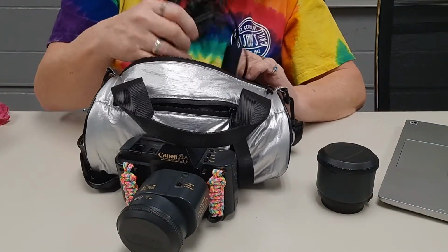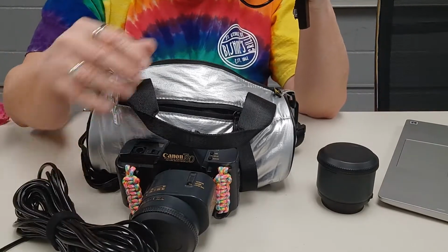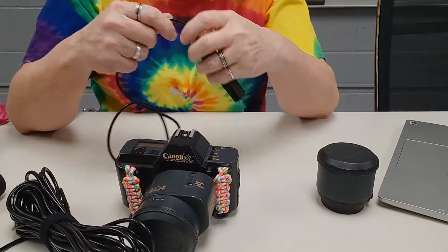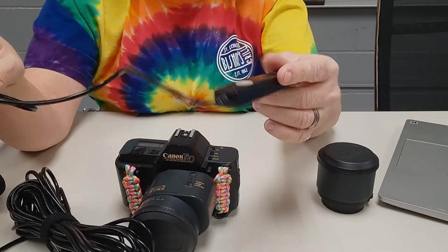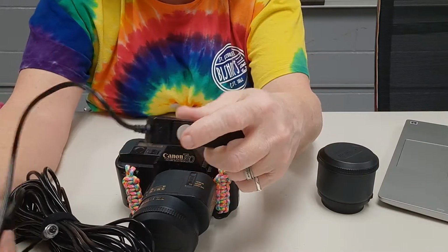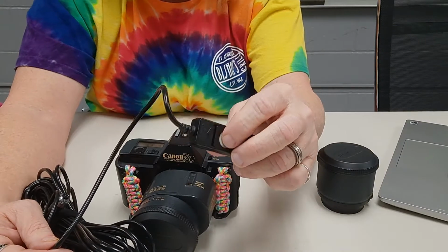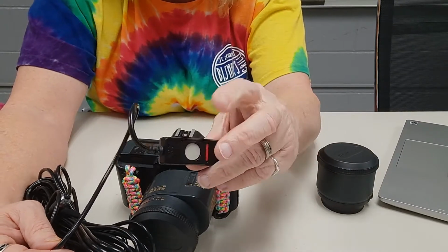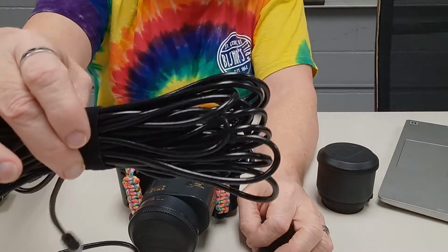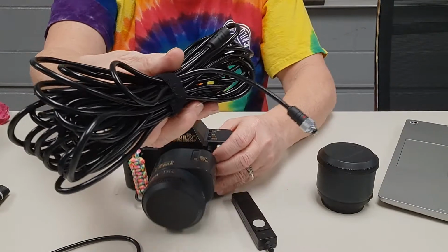I also bought a remote trigger for it. Here's the remote trigger, so I can remote flash it or remote shutter it, run the shutter. Speak English, Shelly. So I can remote fire the shutter. And then this is 30 foot of cord that goes along with the remote shutter.